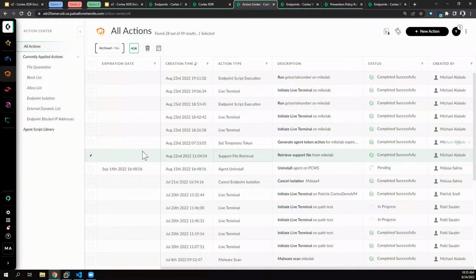And for some time, you may create a task, and you discover that the task status failed or errored out. So not all the activities that you launch against an endpoint will be successful, because the system may be in a disconnected state. That's one reason. So again, one thing I want to call your attention to here is the expiration date. If, for example, you initiate a scan to an endpoint and the endpoint does not connect on that task, and the task expired, then you won't be able to have any successful action there. So it's going to error out.